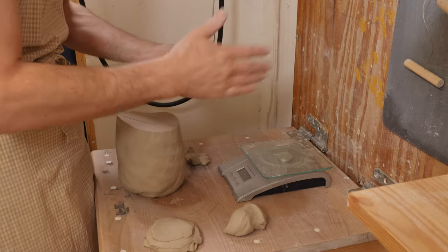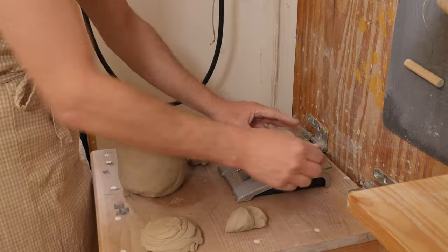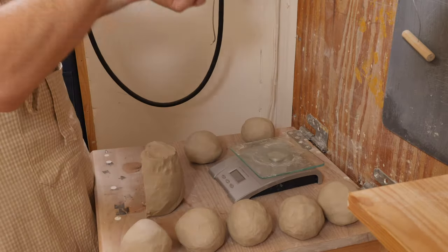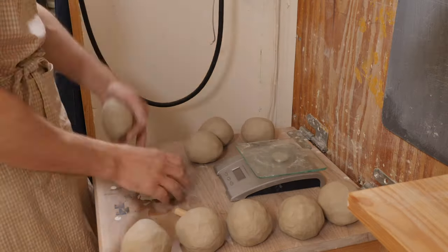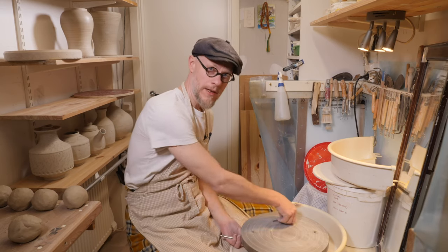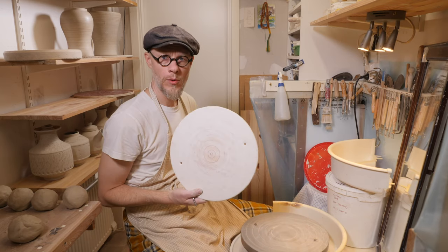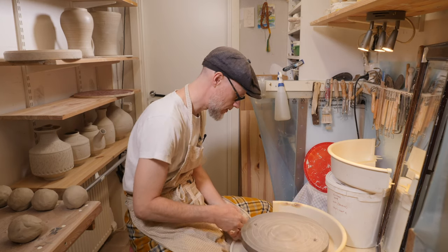Should I make it 500 grams each? So these pots, I'm gonna throw on these throwing bats, so I'll just switch the bats when I finish with the pot.